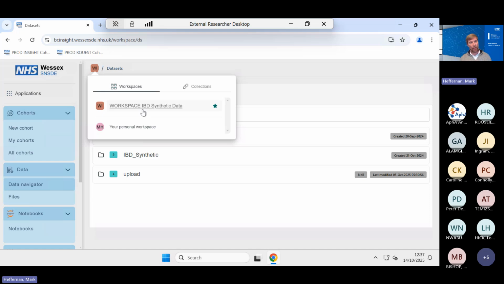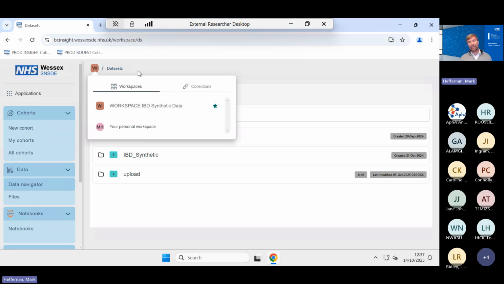We apply the principle of data minimization. We've done all that homework with the data access request form. What's the minimal set of data the researcher truly requires here? And we attach those data sets or tables of data to the workspace, and we attach the users. One user could be assigned to multiple workspaces.